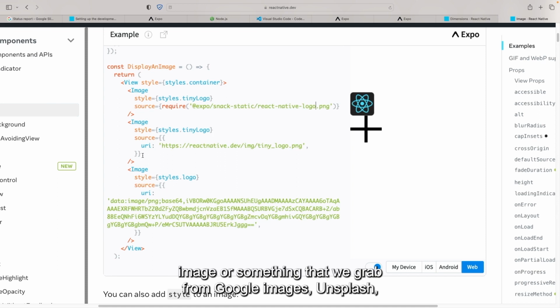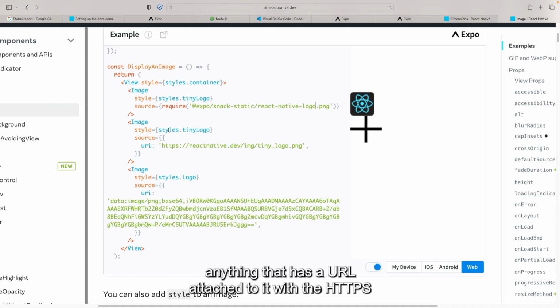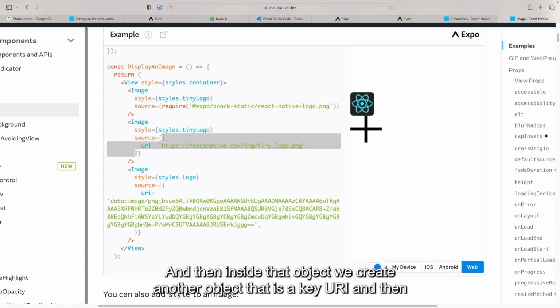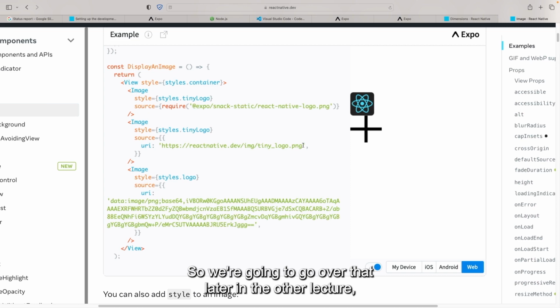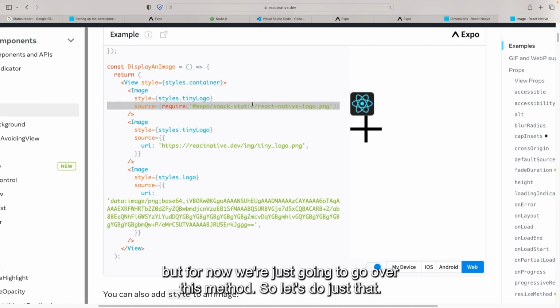Now, if it's an online image, or something that we grab from Google Images, Unsplash, anything that has a URL attached to it with HTTPS or HTTP, we have to do source, and then inside that object, we create another object that has a key URI, and then URI will just feed this URL. We're going to go over that later in the other lecture, but for now, we're just going to go over this method. So let's do just that.